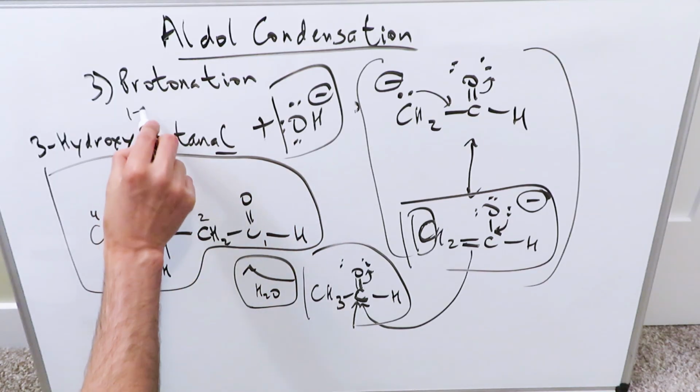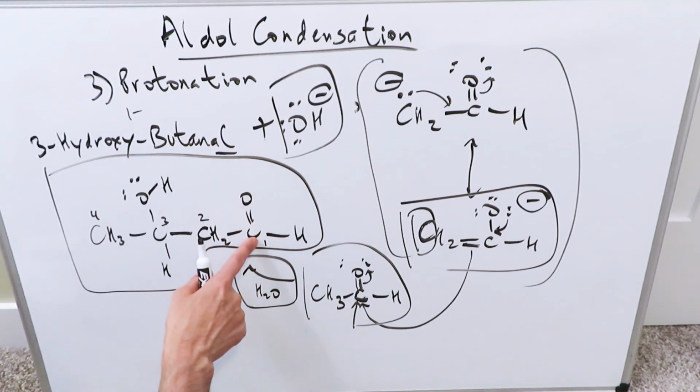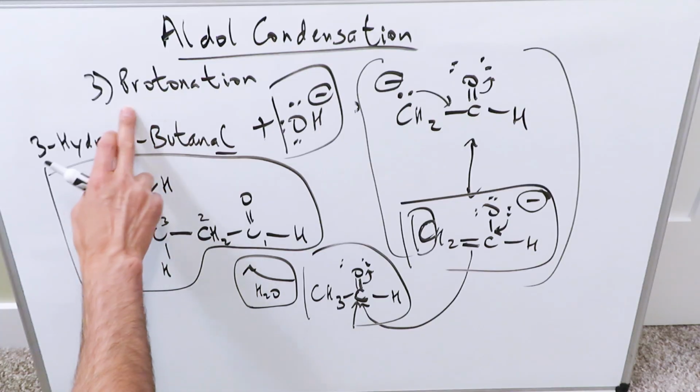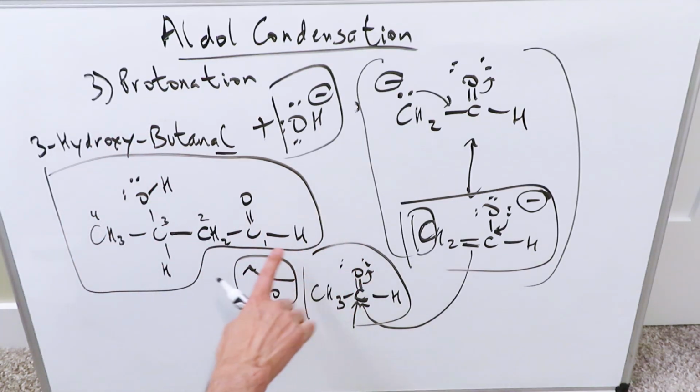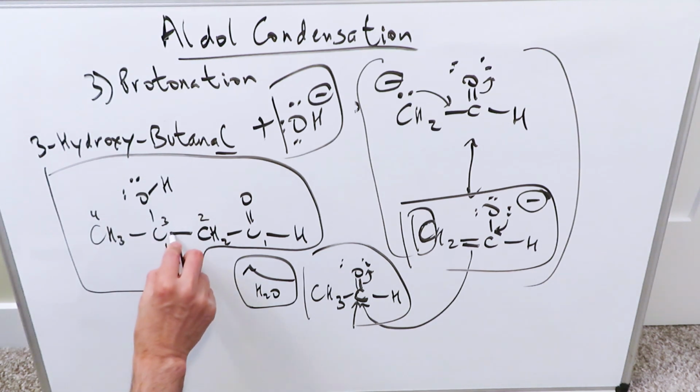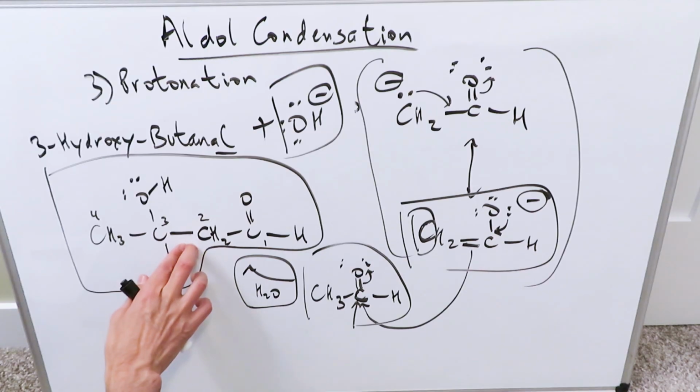There's no need for you to say 1-butanaldehyde or 1-butanal, because it's understood the aldehyde carbon will adopt the lowest number, therefore it will be the terminal carbon, and hence 3-hydroxy butanal is the end result, and you've generated your carbon-carbon bond as I've shown you right over here. The aldol condensation uses aldehyde and ketone compounds in basic conditions to generate carbon-carbon single bonds you can propagate.